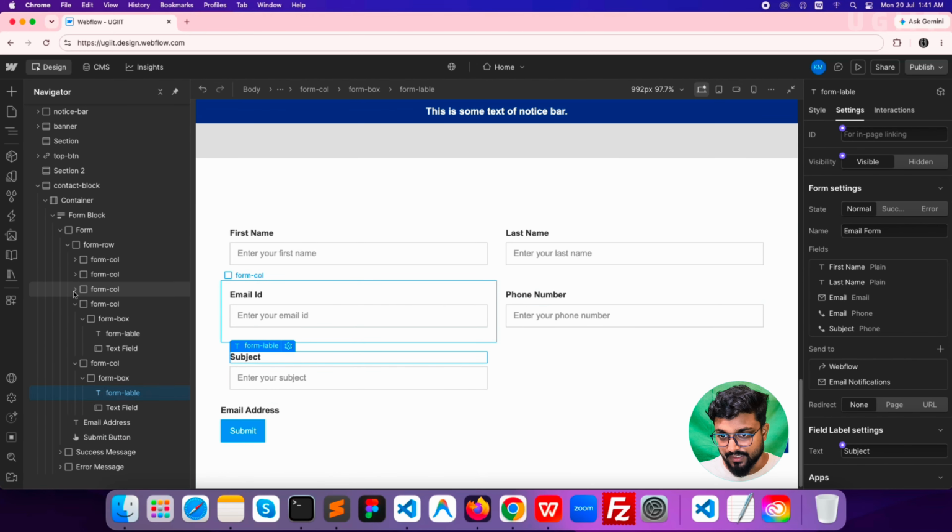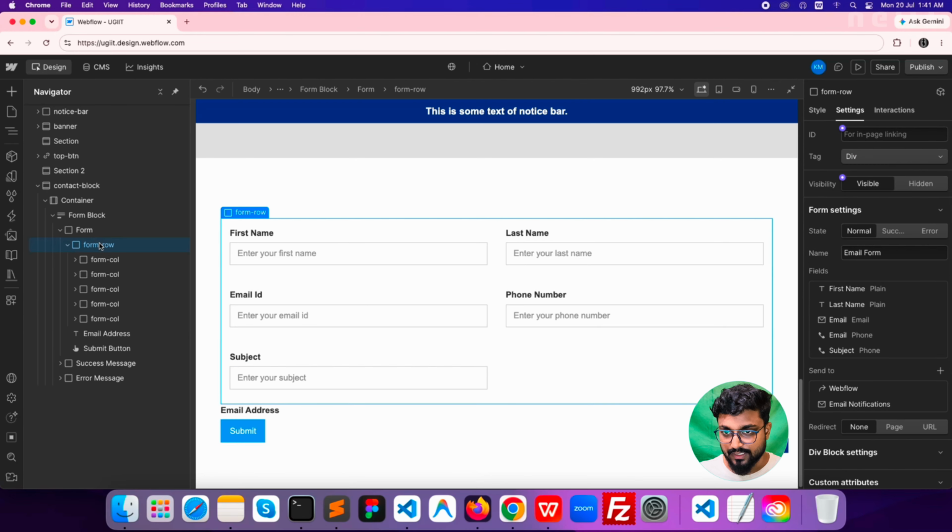I have to add another field like a text area.